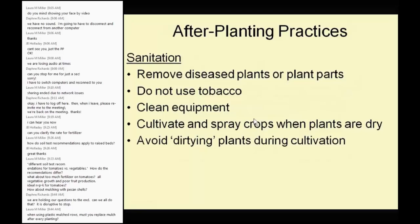For a lot of homeowners, solarization is still your best option, but Sincocin is an organic product you may want to consider to control nematodes. After planting, back to sanitation: remove all plants and plant parts just like you did before planting. This is also the time to check the roots of your tomatoes for nematodes or soil rot. Do not use tobacco — if you smoke, the tobacco mosaic virus can survive the burning flame, blow in the air, and infect your tomatoes. In greenhouse tomato production, you're not even allowed to chew tobacco because of the risk of spreading tobacco mosaic virus. Sanitation is paramount. Clean your equipment.